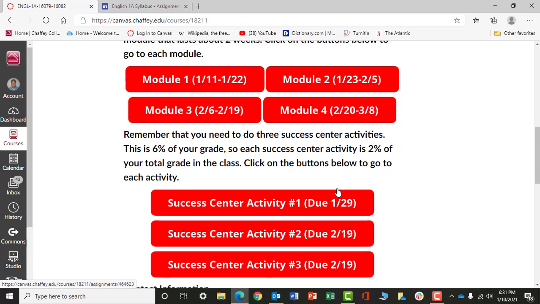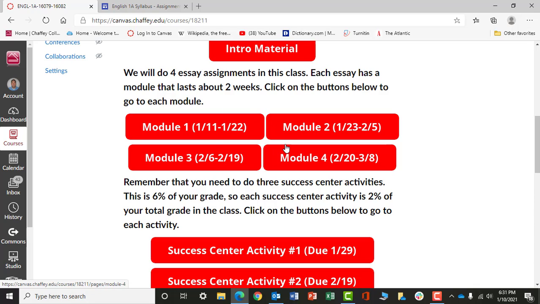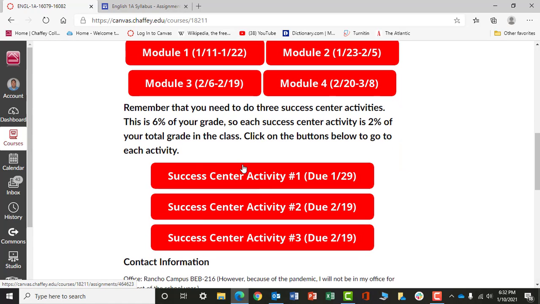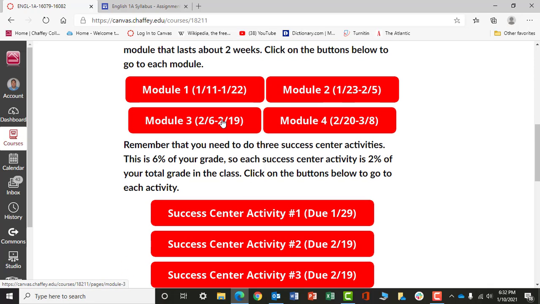each activity, the idea is that as you're working on your essay assignments, maybe you're getting feedback from the students, and I'm also grading your essays and giving you feedback as well on the things you need to improve on. And then as you're learning the types of things you need to improve on, like maybe you can see that you need to improve your thesis statements, so maybe the Success Center activity you do is you can look up, they have an activity on thesis sentences, right? So the activity you're doing here is hopefully improving the work that you're doing on your essay assignments.